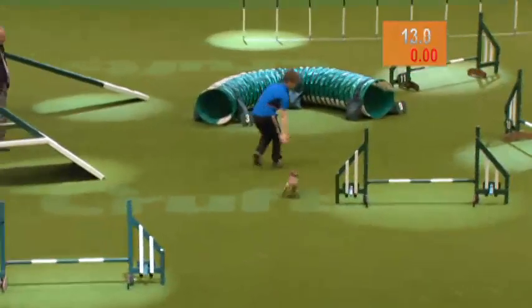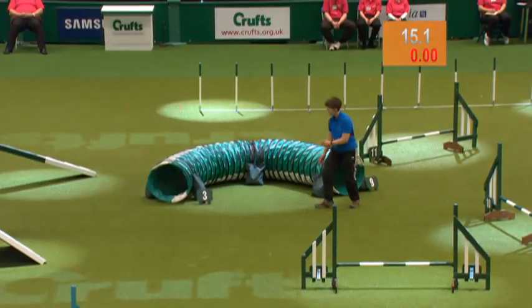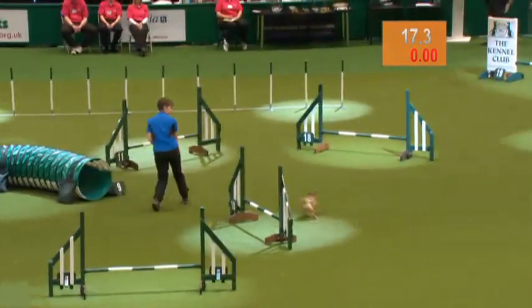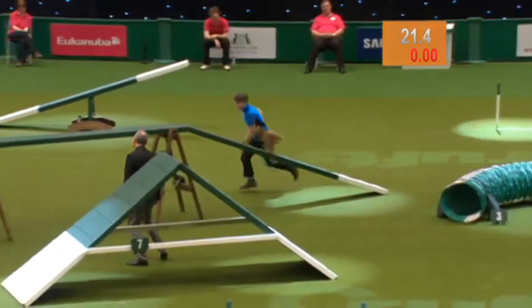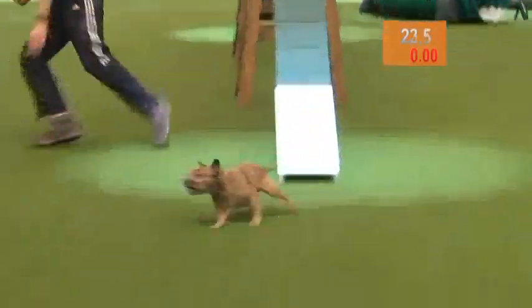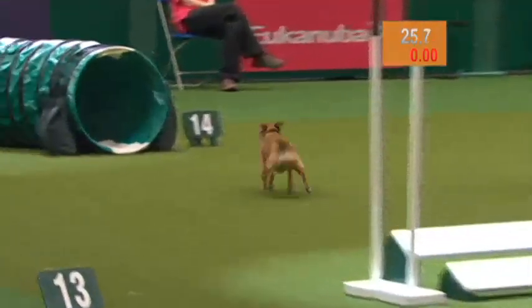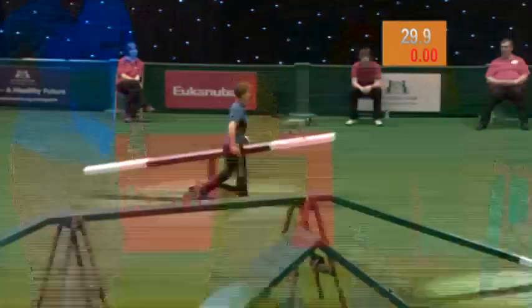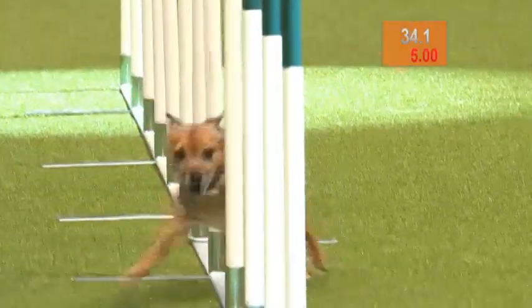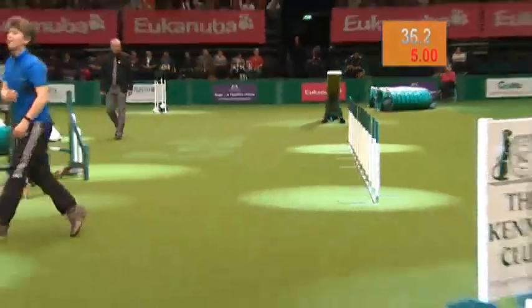Oh, very close to jumping off soon. Got away with it. Yep, no faults incurred for barking, but just a bit of a stutter there, but no hesitation. That just costs time, doesn't it? Absolutely, yeah. And that was beautifully lined up on the long jump. And now let's get over the right seesaw, to the end of the seesaw. No, jumped off too soon. Too soon, according to Tom, and gets 5 there.